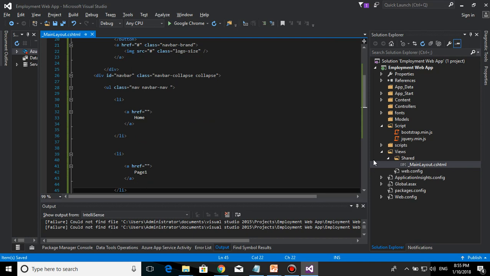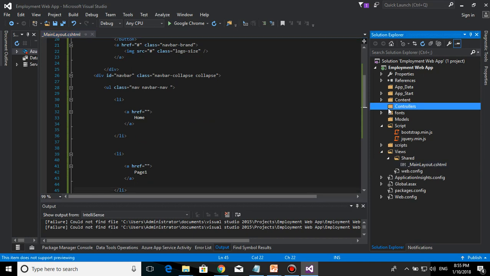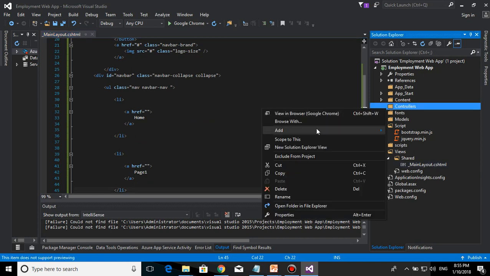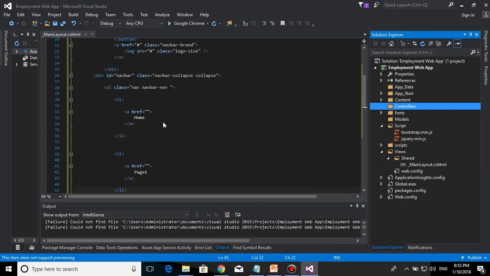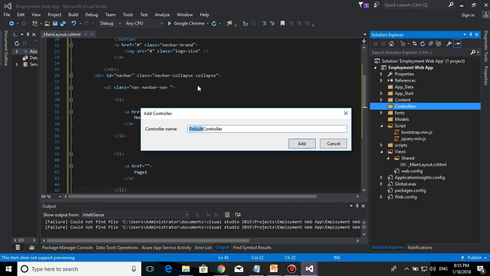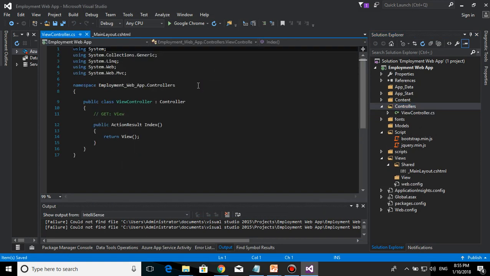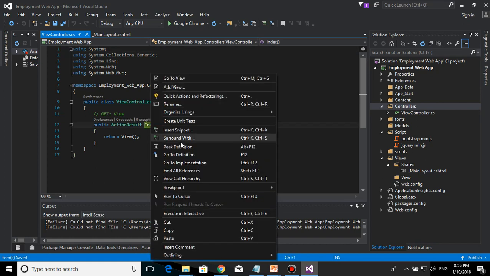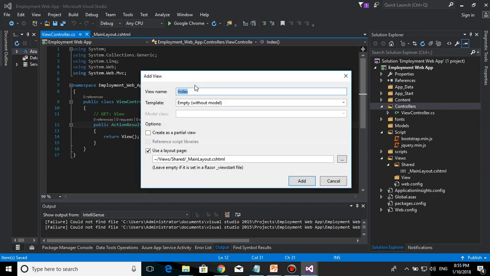Okay, let's test. To test our app, first we have to create a new controller. Add controller. Let's add an empty controller, name it as view controller. Now we have to do scaffolding for this controller by coming to add view to this.